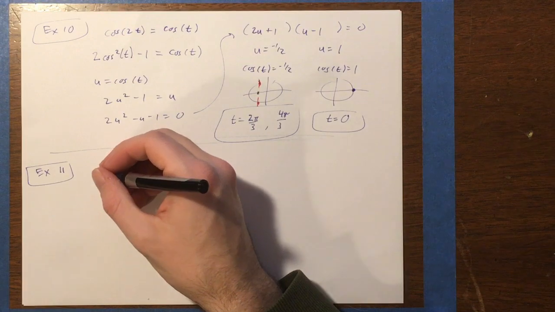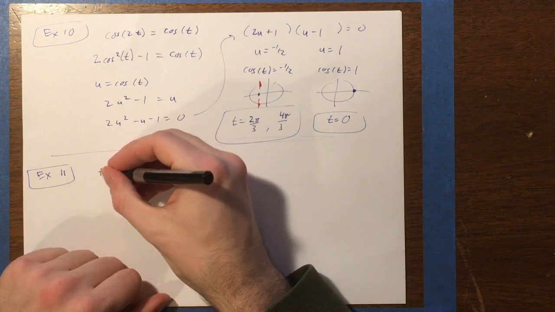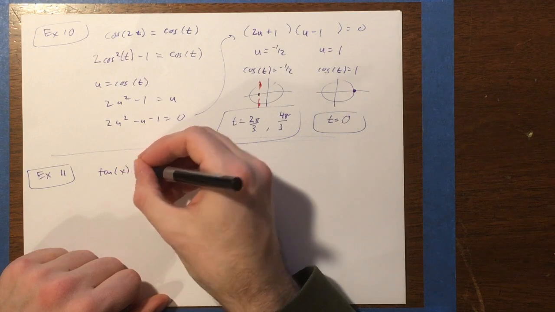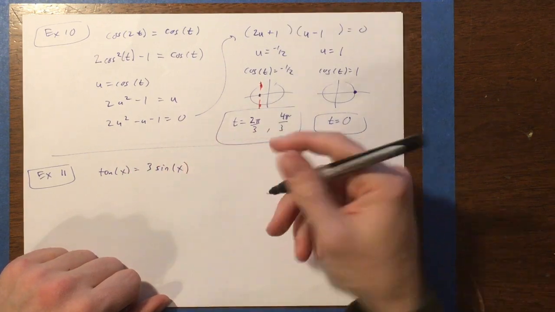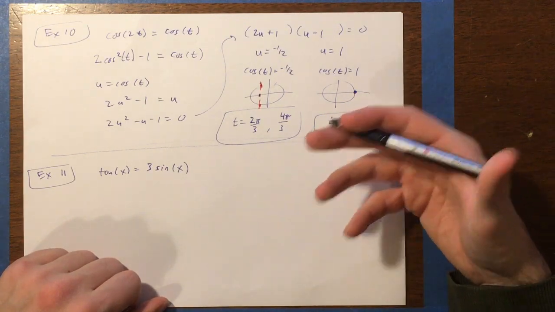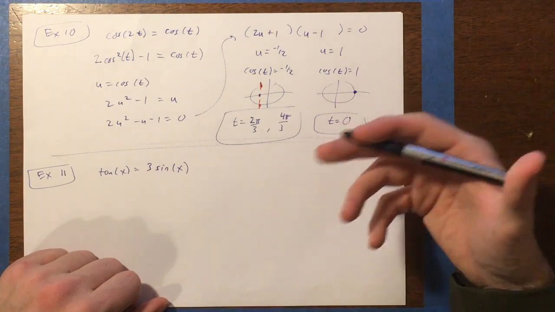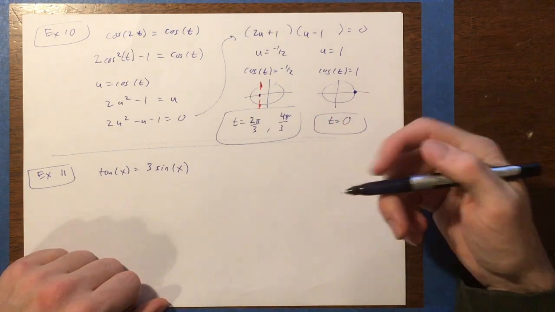I think this is our last example for this section. This section is full of examples. I kind of enjoy doing these ones where I just get to teach the entire lesson by simply showing you a bunch of examples. What I'm trying to do here is show you a bunch of different types of situations you could encounter when you're trying to solve equations involving trig functions, and give you a bunch of different strategies that you can employ.